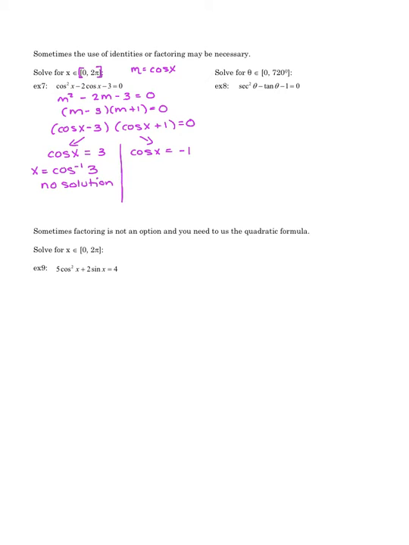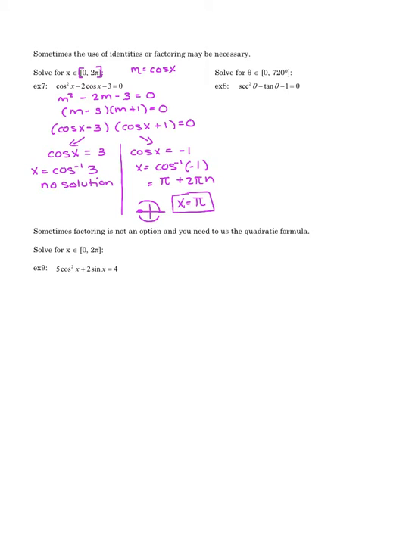But that doesn't mean you have no solution to the whole problem. So we go to the other side, and we're going to have a solution for where the inverse cosine is negative 1. And that's going to be on one of your quadrantal angles. That actually happens at pi plus every time around the circle. So if we look at a little visual of that, that's going to happen here, and then every time you go around. And since our solutions are between 0 and 2 pi, our only solution is going to be pi. And that's it for that one.